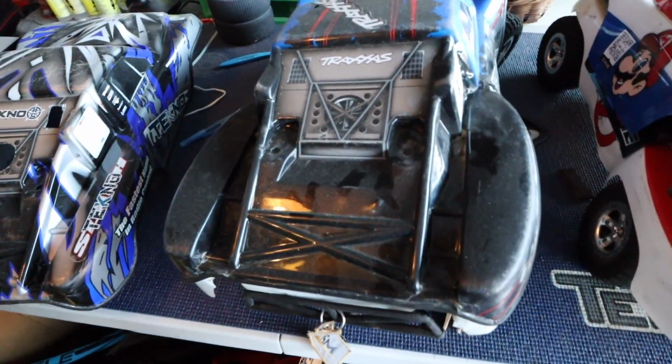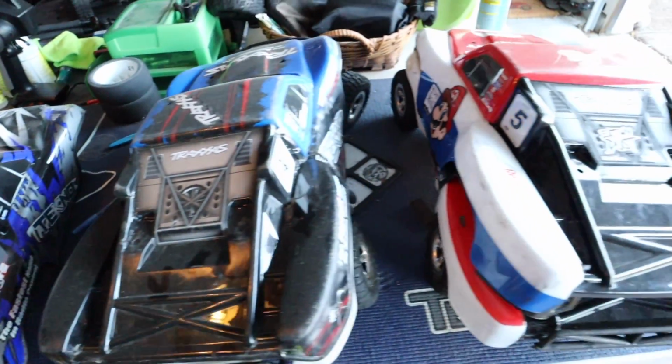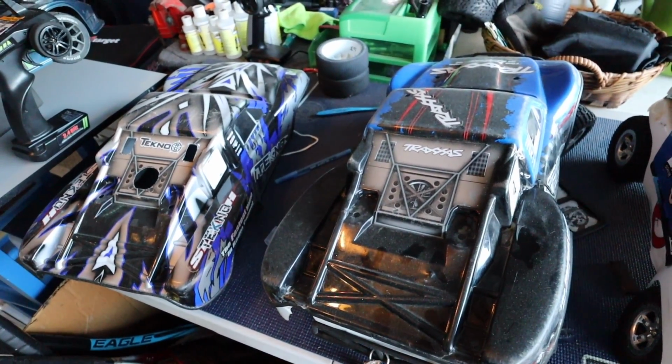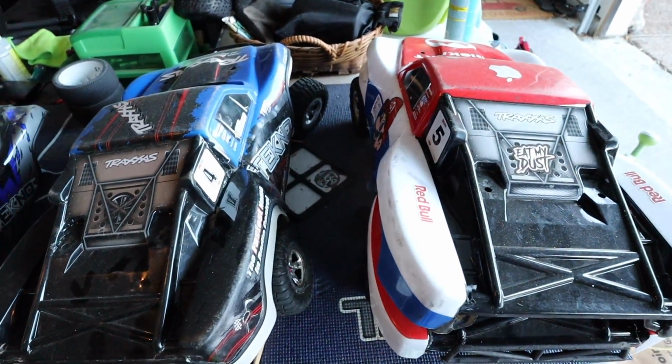This one has body armor, so it's lasting a little bit longer. But yeah, the short course bodies break real bad. So if you put a really nice body on it, just know it's probably going to be destroyed pretty quick, especially if you throw it out on the track.